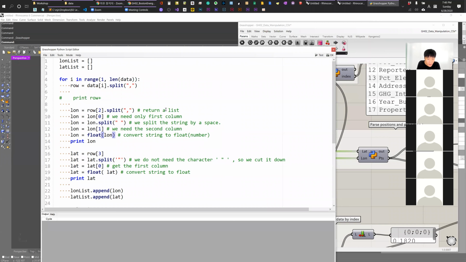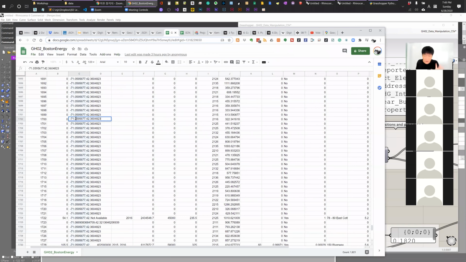So here we basically split the longitude, and then this stands for the latitude. And then, as I said, this looks like a number. Yeah. This looks like a number. I mean, obviously this is a number, but once we import the CSV file, Python considers this as a string. Yeah.